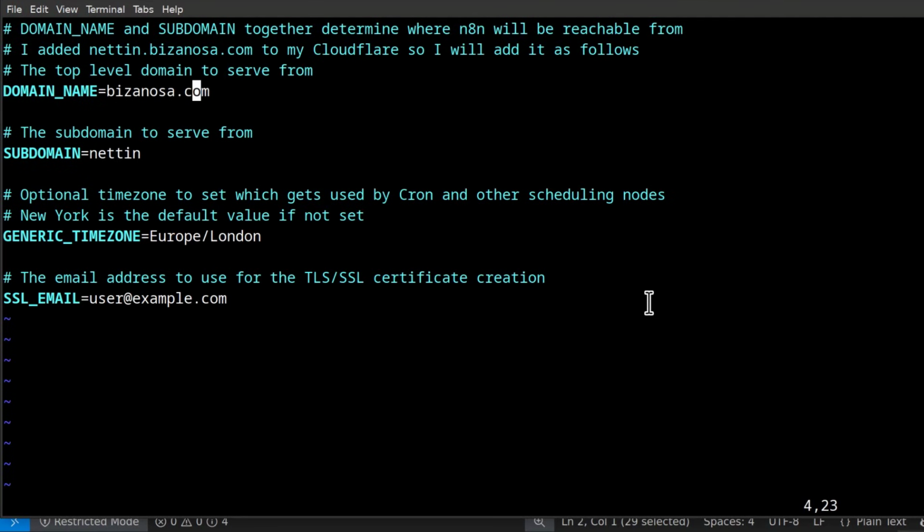So my main domain is called, press I to go into insert mode, and my subdomain is net. So in the end, we are going to access N8n via net.agulmi.com. Time zone, enter your time zone there, and then for the email, just enter an email that will be used to issue your certificate.